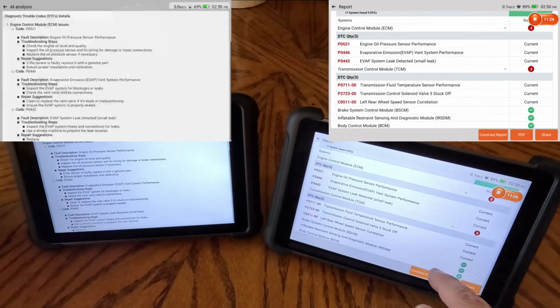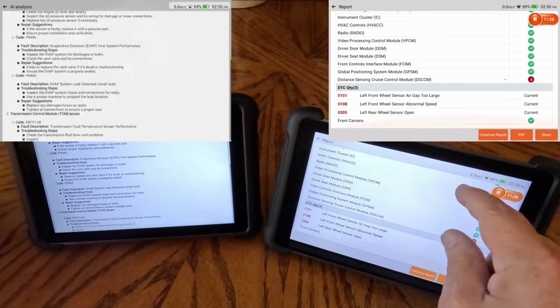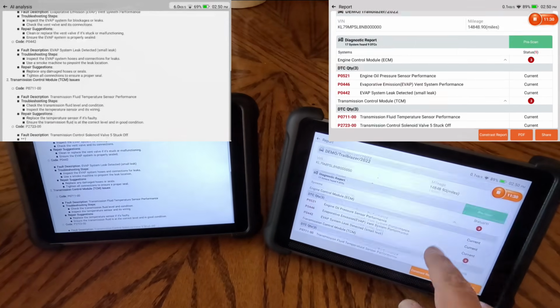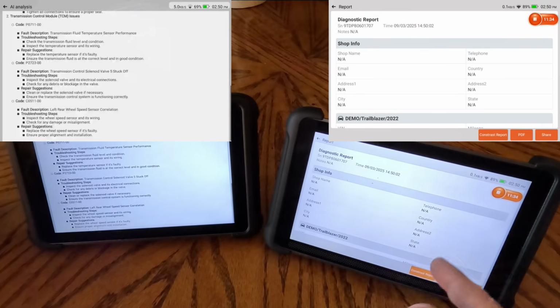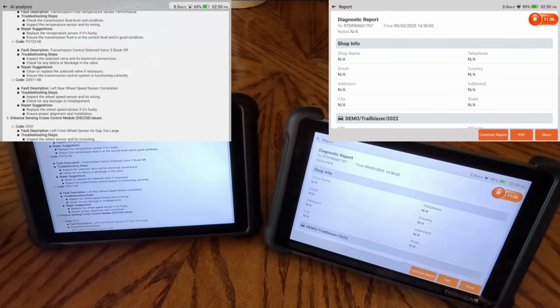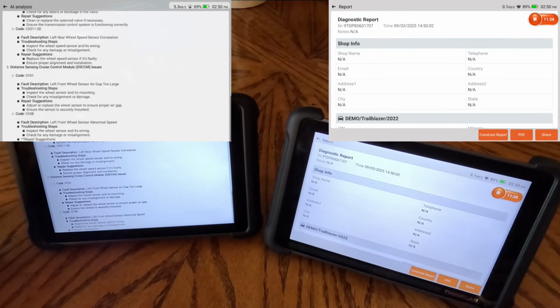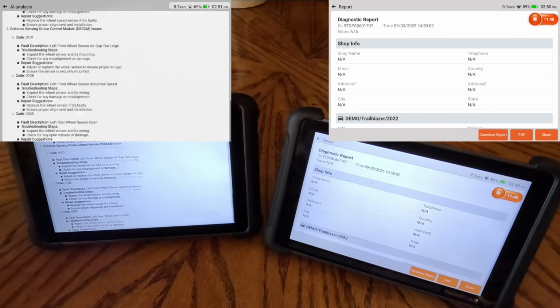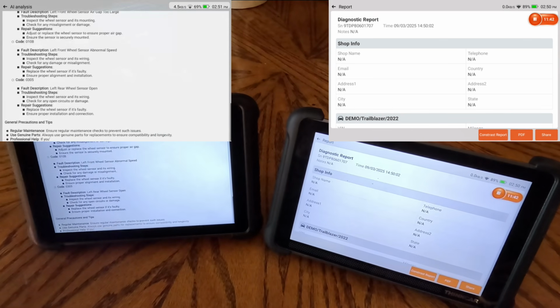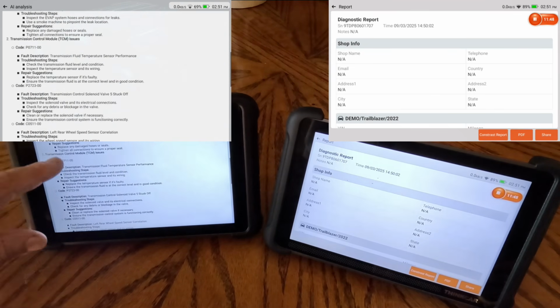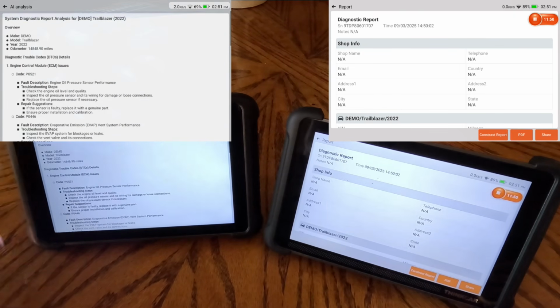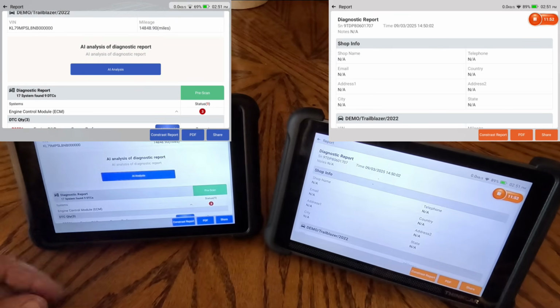You do have a nice little report, but you don't have any way to do a report analysis or get any more information other than what you see. But you can see the Mucar's doing a real nice job of giving an analysis of what may need to be done to fix these DTCs on this car.